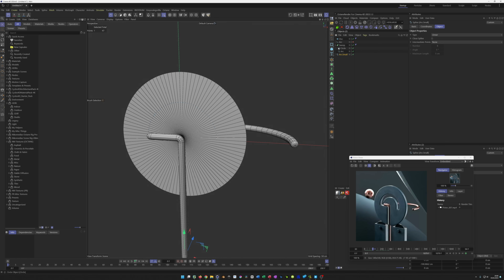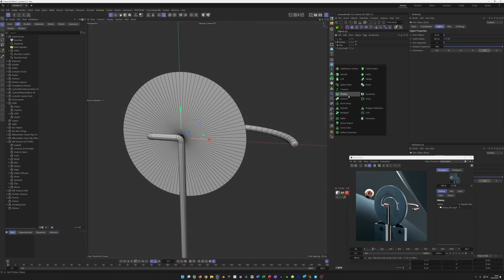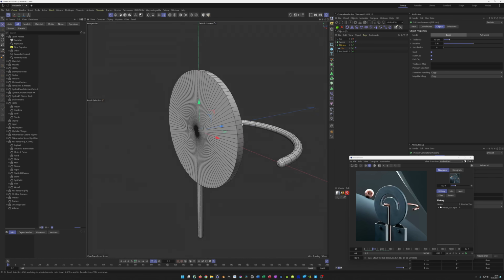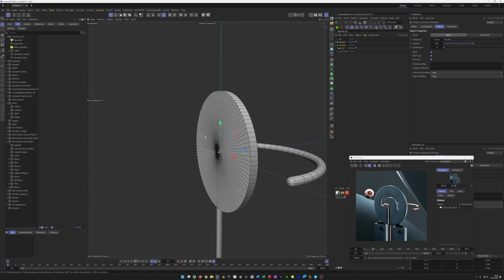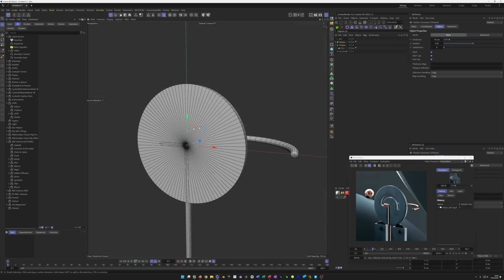Okay, let's see. I take the disk and put the disk in a thicken. So 10, I think 10 is okay. Yeah, 10 looks fine here. And then let's put the thicken and the small arc in a volume builder.